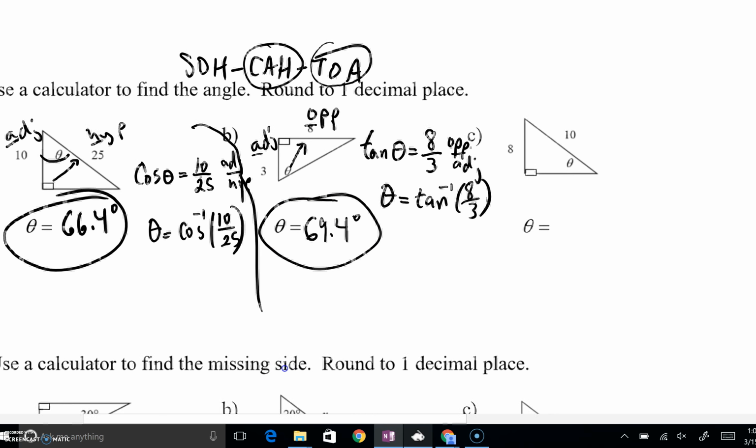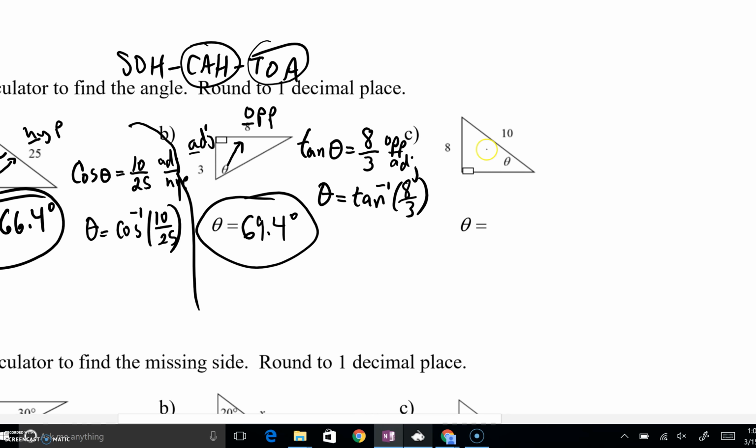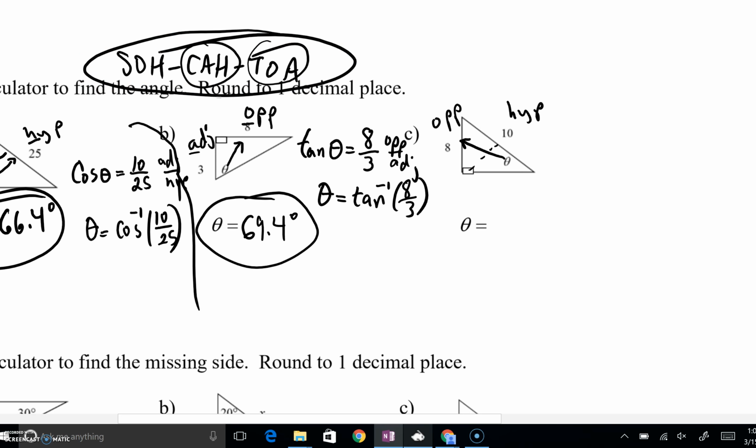For our last one, so we come over this way. So we look at theta. You can see as we go directly across, that's known as the opposite side. This longest side, the side across from the right angle, is the hypotenuse. Coming back to SOHCAHTOA, you can see it's SOH that we're really working with. This is the sine function. Sine is opposite over hypotenuse. It's 8 all over 10.